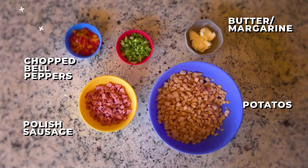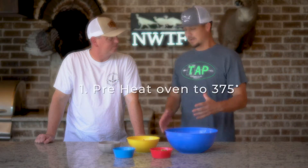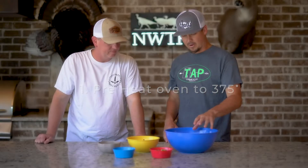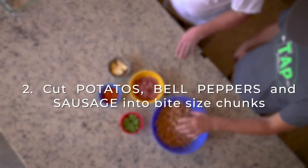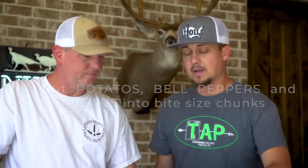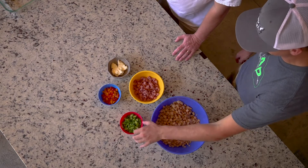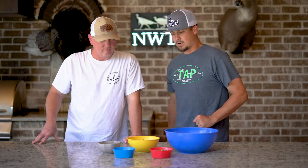So the hardest part about this dish is the prep work. We already have everything prepped — everything diced and sliced and cut the way that we want it. But it's really simple. This whole dish is kind of a hodgepodge of a lot of things. We got our potatoes chopped up, dime-sized cubes and a little bit smaller. This is polo sausage that we chopped up to the same size. Green bell peppers, and we have red and orange bell peppers. And then we have our butter.